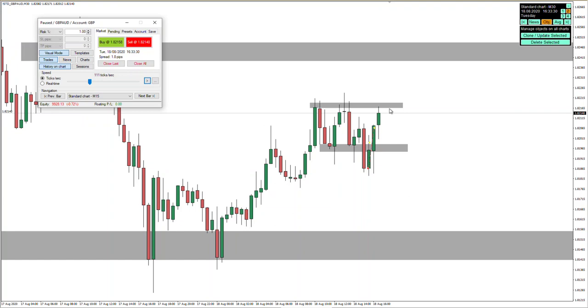Yep, we can have two situations. Either price breaks out and reaches this resistance, and at that point this was a fake out. That's why I will be eager to buy, because then clearly this was a fake out. On the other hand, price can stay in this range. Let's see what happens.